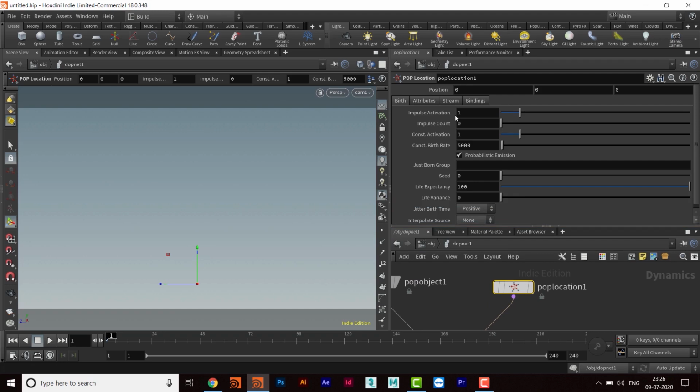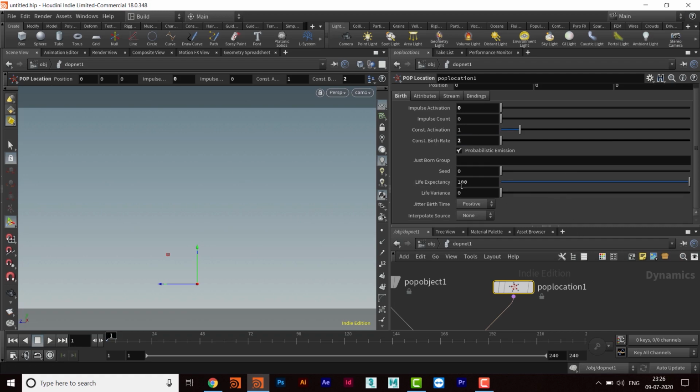So I will go here in this one, and then I will deactivate this part, impulse activation. I will keep the other one on, with a very small number of particles. This switch will be on, and this is, as you know very well, a switch. And this value will be 2, so I want only 2 particles per second, right? And I will keep life expectancy to be 1.5 seconds, and variance will be 0.2 seconds.